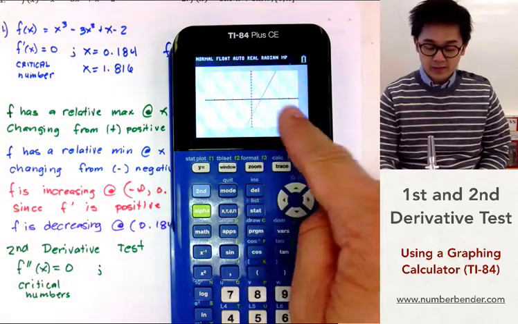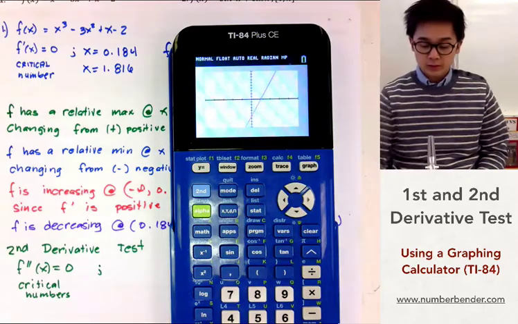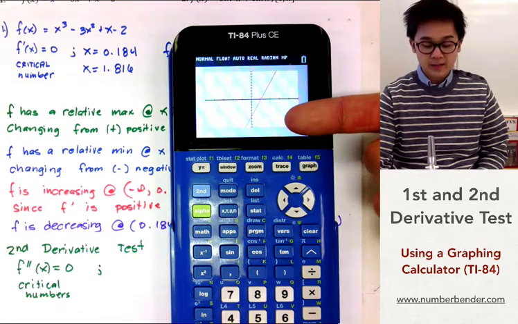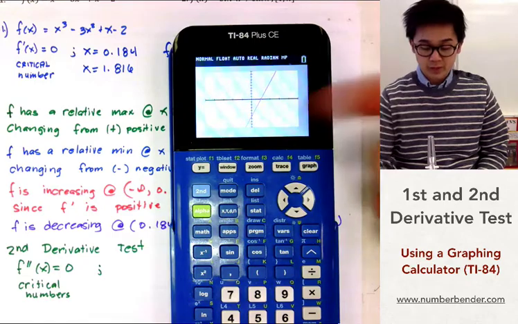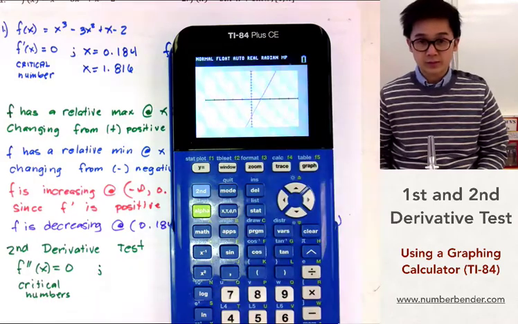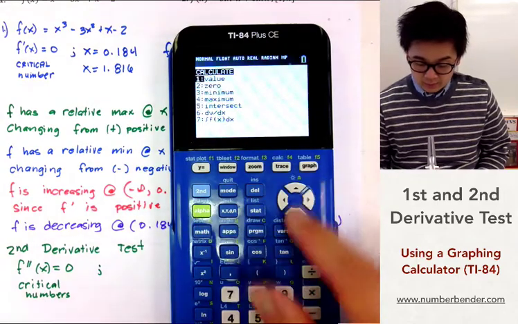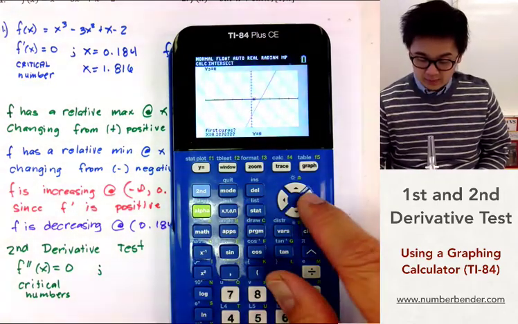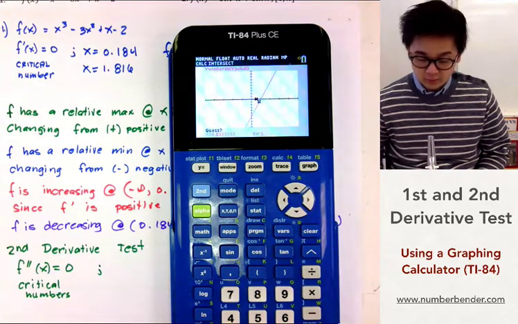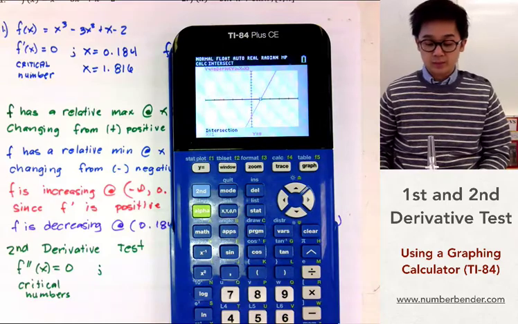Now we are seeing that we have the positive value and the negative value over here. So this is the positive value of the second derivative, and this below the x-axis is the negative value of the second derivative. So to find the critical number, we're going to find the point of intersection of the second derivative graph along the x-axis. So just like what we did, second function, trace, go to intersect, and this is our y equals 0, and this is our second derivative graph, which is y sub 4 in our TI-84, and it's giving us 1 as its point of intersection.